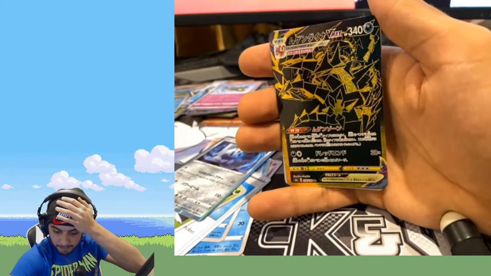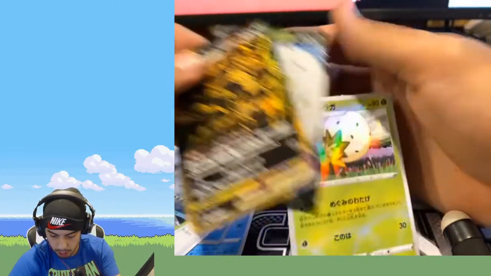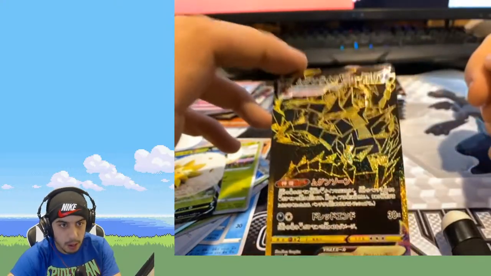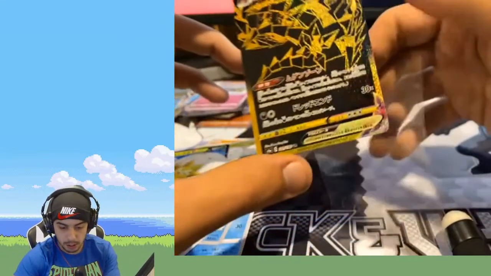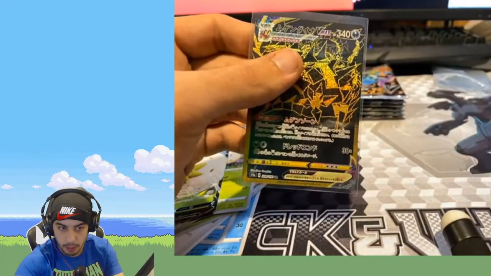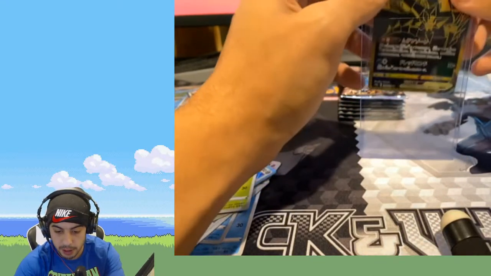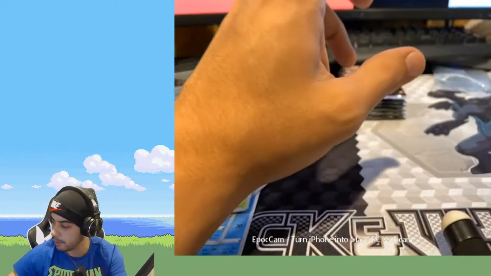Oh, Eternatus. Oh my gosh. It's an Elder Glass, by the way, but oh, you gotta be kidding me. What a box. This is insane. Oh my gosh, this box is nuts. Oh, I hope they do something like that in America for the, look at that.